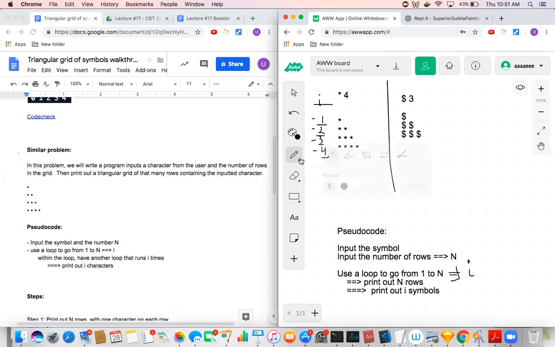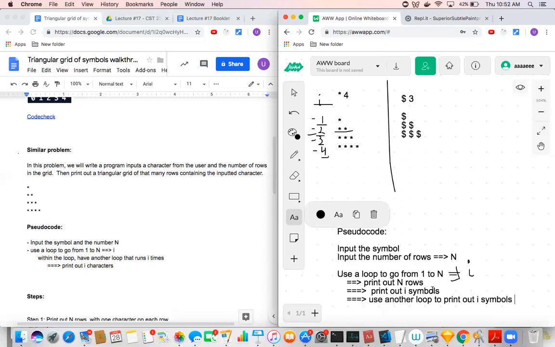So that would be right here, 2 symbols, and so on. So how are we going to print out i symbols? For that, we can have another loop, an inner loop here. So within the loop, we'll use another loop to print out i symbols.